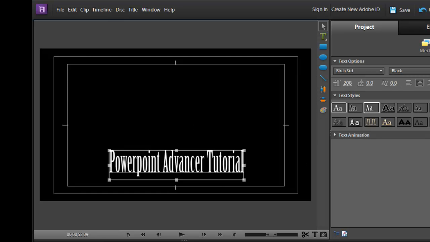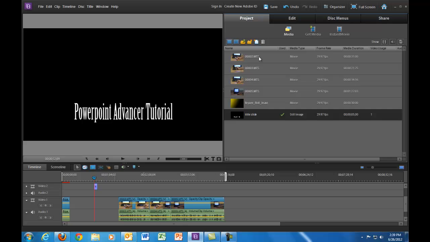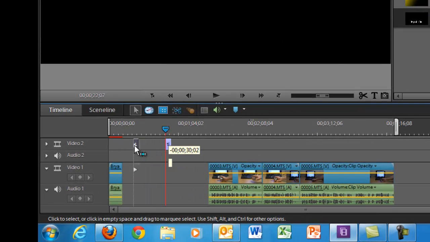Okay. Now that we have all of our text mapped out, we can go ahead and click away. What that's going to do is take away, you can see over here in the bin, it is now back to its original settings. And if you did, for some reason, want to edit it after the fact, you can just double click on it in the timeline and it will enable editing. So what I want to do is bring this over to about here.